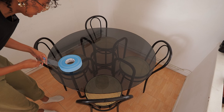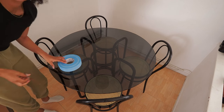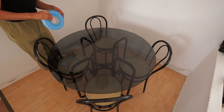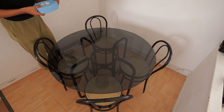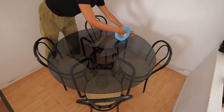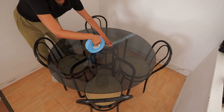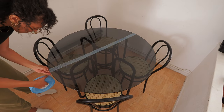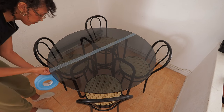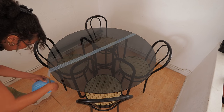I'm gonna start off with this thing. I'm kind of nervous, honestly, I'm not gonna lie. Because I hope it turns out to be good. But we never know unless we try. And yeah. So what I've seen other people do on YouTube, which is where I learn every single skill that I have, is that they just put it across like this. Don't know if I should bend it in like that. I think I should, because otherwise the edges will be crusty. So let's try that.